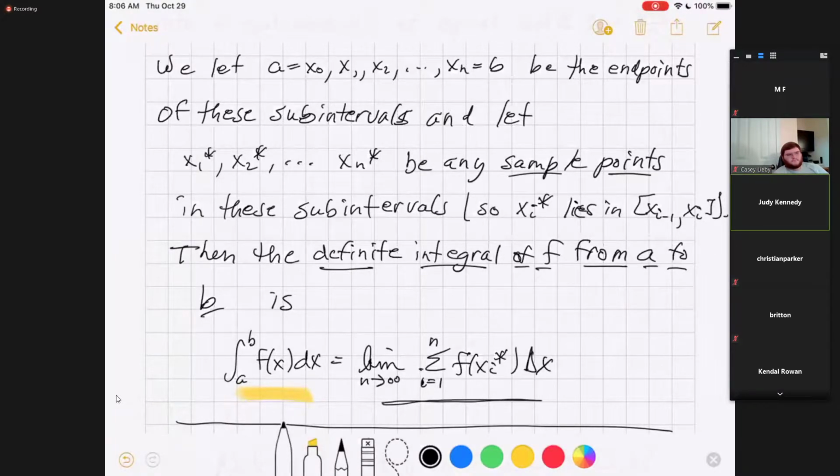And remember, if f is positive on the interval, each one of those terms is just the area of a rectangle. So in the case of a positive function, you're adding up areas of rectangles to get this big sum. And then you think of making your intervals smaller and smaller. You take the limit as n goes to infinity. And that limit you denote with this funny notation.